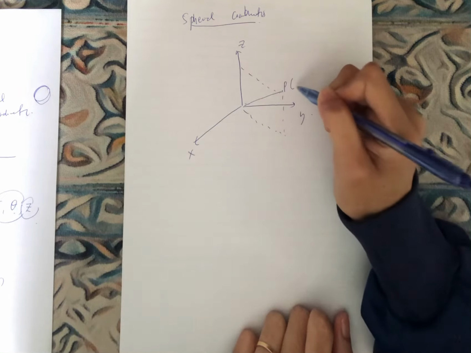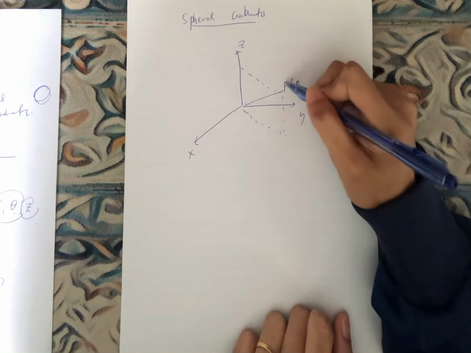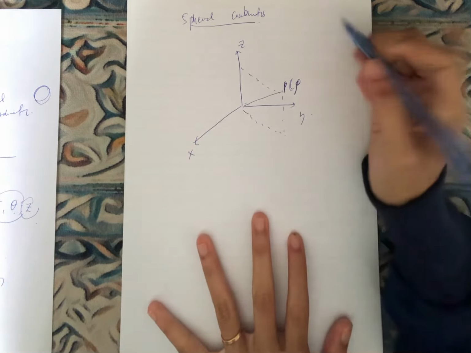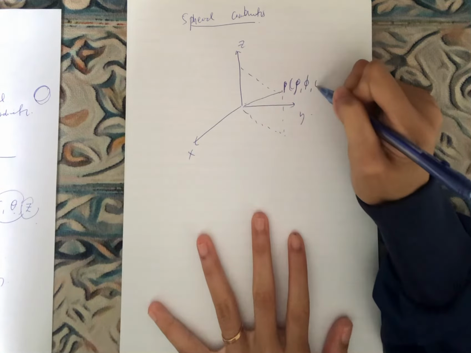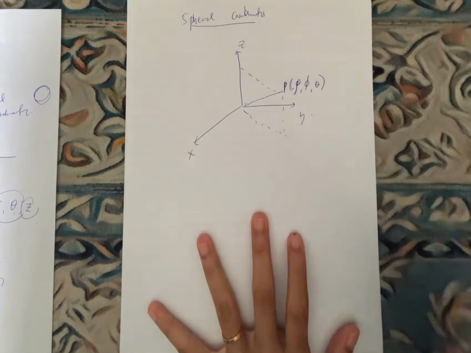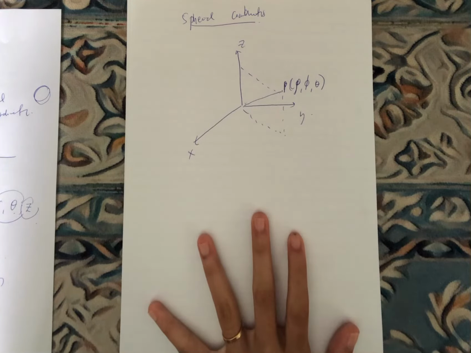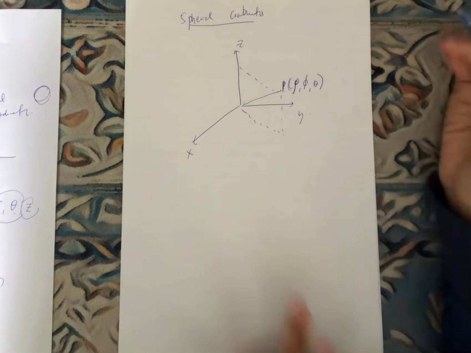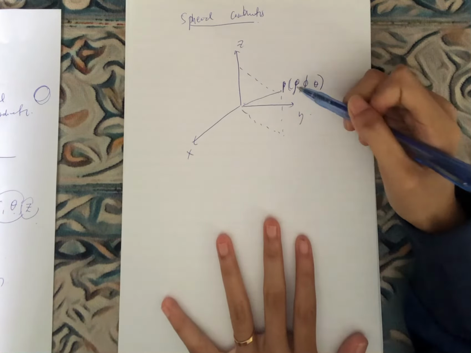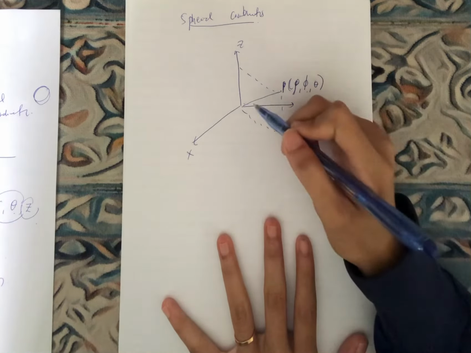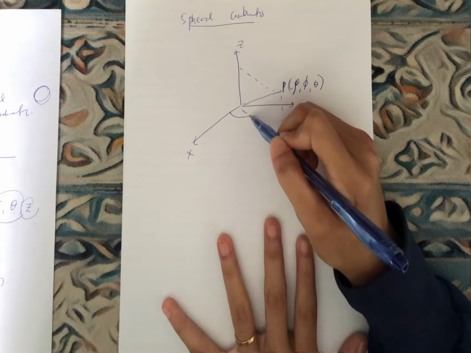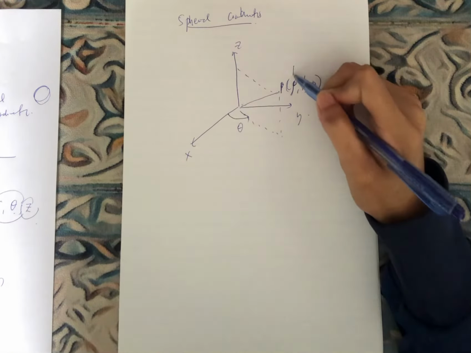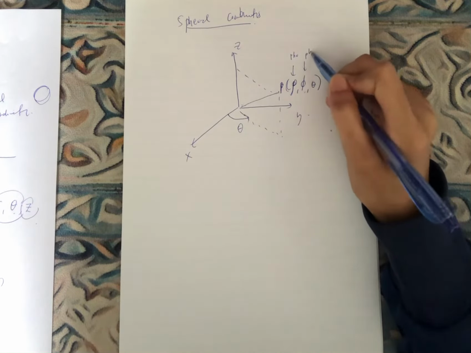So this is the point. The point will be P as a point. The variables that we involve here are rho, phi, and theta. Sorry for the noise. Because now we are working from home, so there are all kinds of sounds. So we have rho, phi, and theta. Theta, of course, is an angle. So what about phi and rho? Maybe it's something new for you.